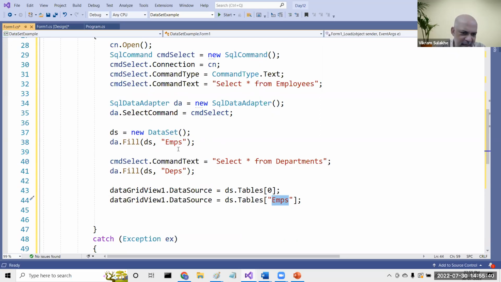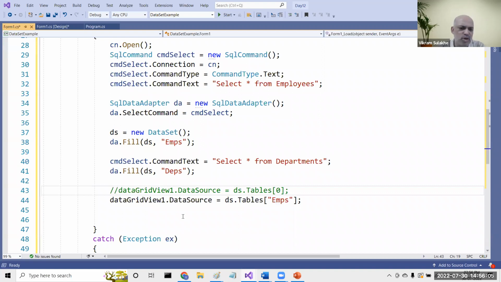Otherwise, supposing I had not done this, I don't have a name for that table. I'm then having to refer to it as ds.Tables(0) rather than ds.Tables("EMS"). But if I gave it a name, then I can refer to it by its name. Either of the two syntaxes works.